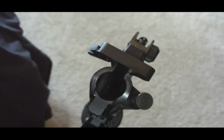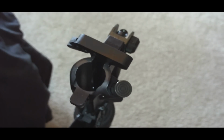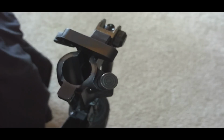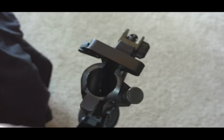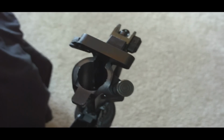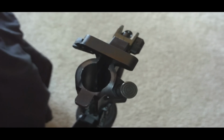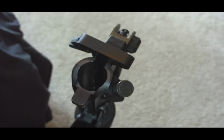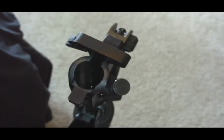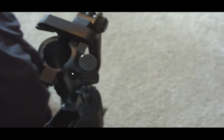The AR-15 has its own problems, believe me. I've got plenty of ARs and plenty of AKs. Each one's got its upsides, and each one has its downsides. But this problem has been more or less taken care of in a couple of different ways. The most common way is just clean your damn gun. Clean the crap out of it from the carbon, put some decent lubricant in there, keep your gun lubed, and you won't have the problem. That's the easiest way to take care of it.